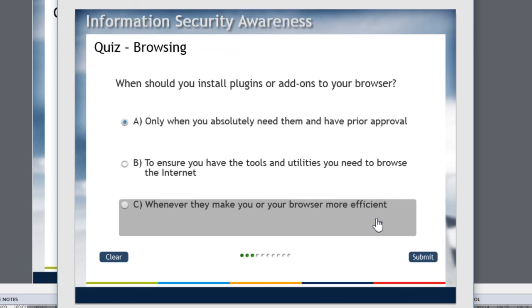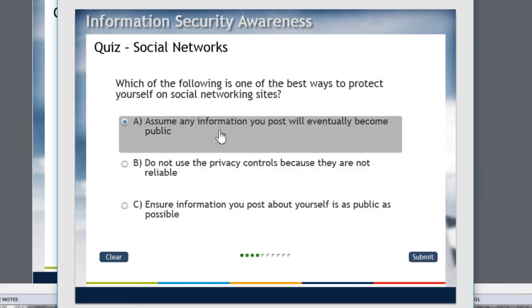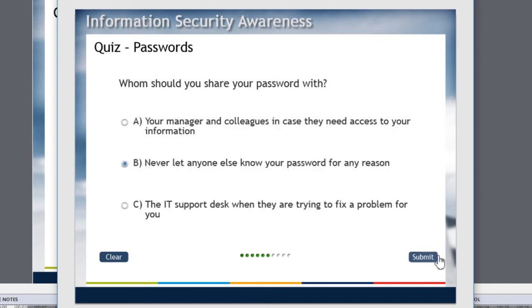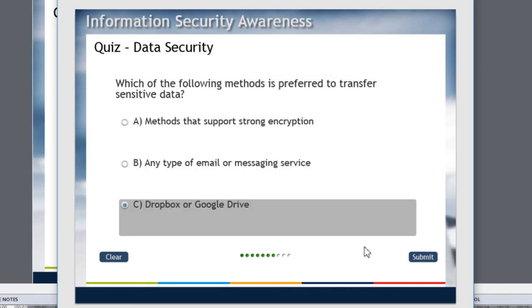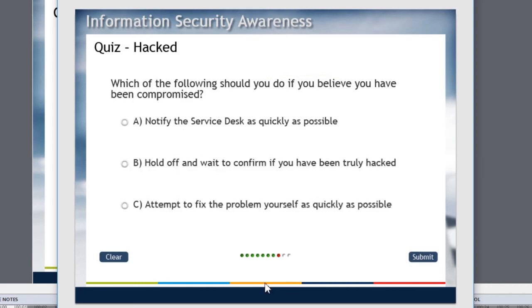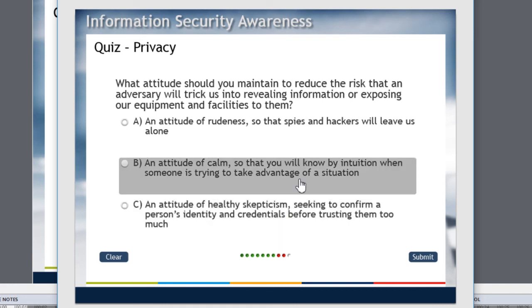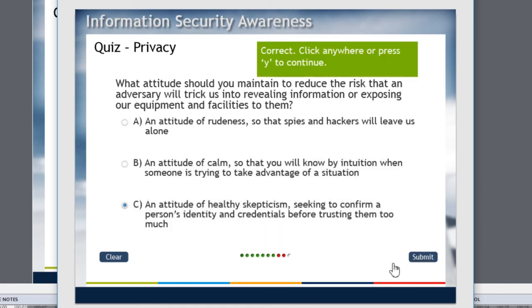Let's purposely get one wrong. Oh. I'm doing well for someone who's trying to get one wrong. There we go. There's a wrong answer. So now you can see, you know, I've had some success. I know that I can get away with one more incorrect answer because I can see I just have one wrong. Let's do another wrong answer. So I got two wrong answers. I have to get this one right. I think it's this one here.